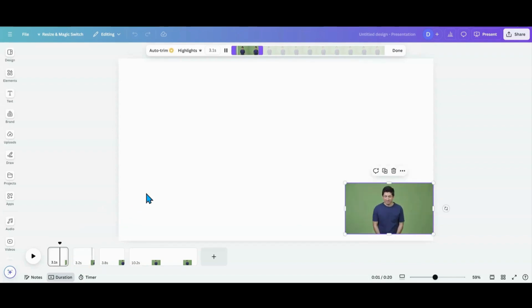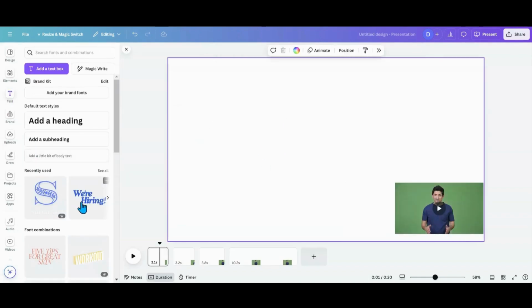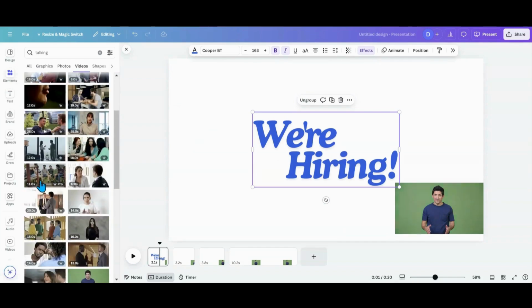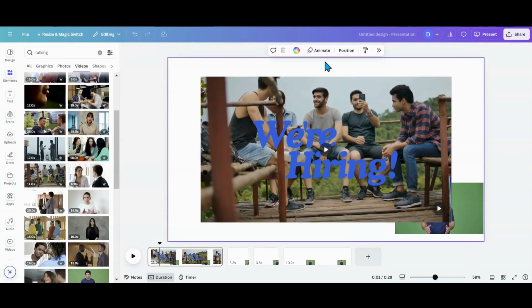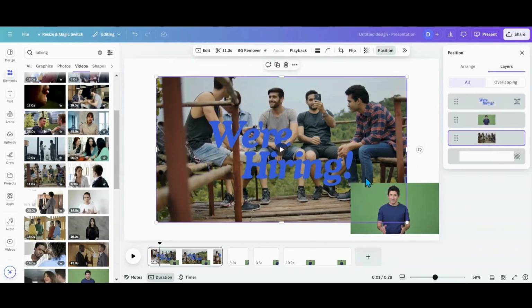So the other thing you can do now is you can build your page out. If you need to build your page, you can put text or elements in there. You could put another video behind it and just go and put your video in here. But if you do, your timing's going to change. So if you have a video, it's got to match the timing that you cut it off on.